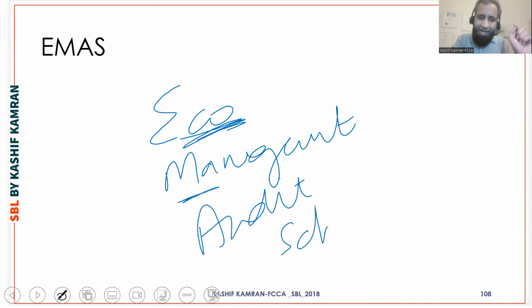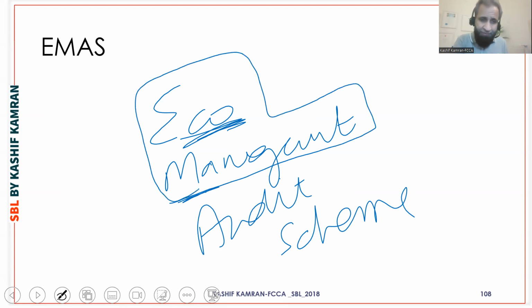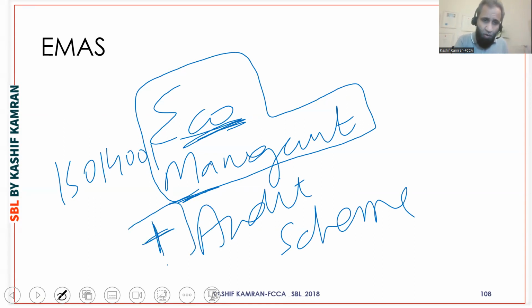scheme. We didn't have audit in ISO 14000. We just had three things in ISO 14000: minimize, comply, improvement. We didn't have that audit reflection anywhere talking about internal or external auditor checking your compliance or minimizing. No. But in this scheme, we had eco management, something like ISO 14000, something very similar to ISO 14001, eco management. But what is extra here? The extra is the audit scheme.